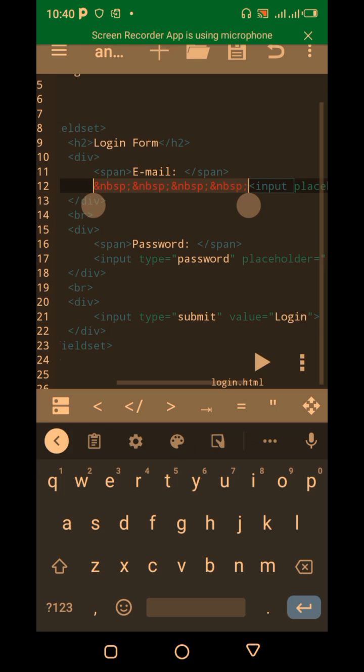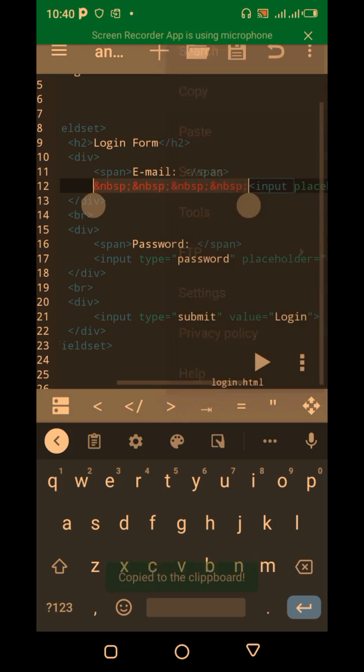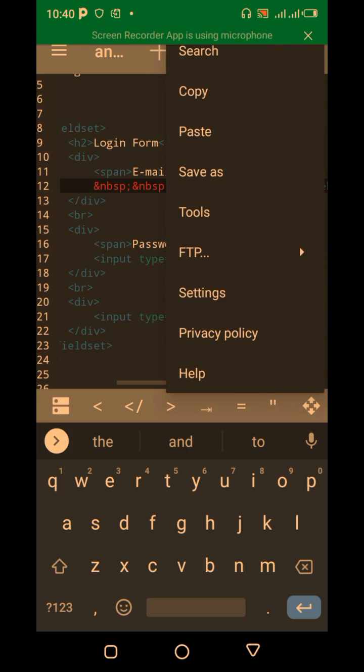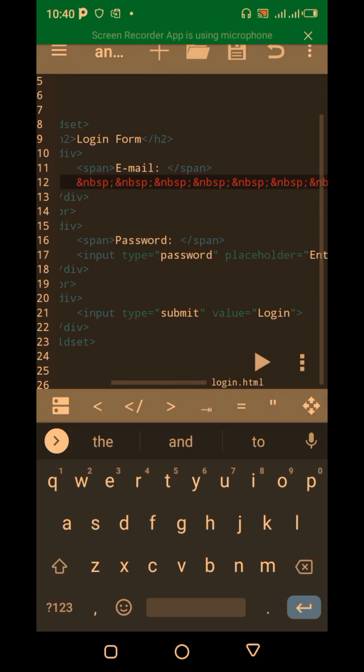After highlighting it, you then press here and click on copy. Click anywhere within the document, then come here. Make sure it is lying closer to the input box, and then paste it. So we have pasted four more of these non-breaking spaces.